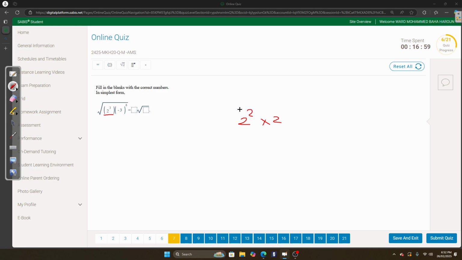But if you want to make it easier for yourself, you can do times 3 squared times 3 squared times 3 squared. To simplify it, you need to, for it to be easier for yourself, and for it not to be a negative. See, this is the same as this. Because you don't multiply powers, as you know, you add them. You're gonna end up with 2 plus 2, 4, 6. So 3 over 6, okay?